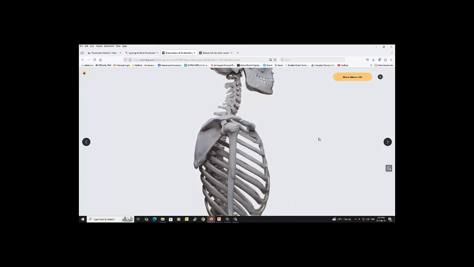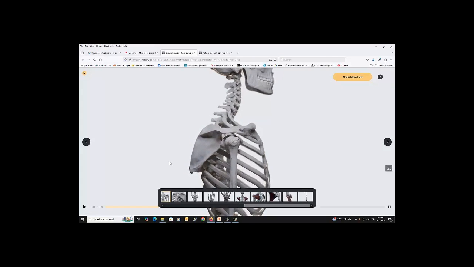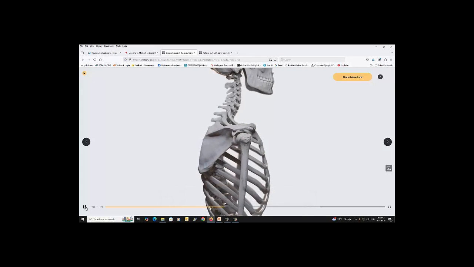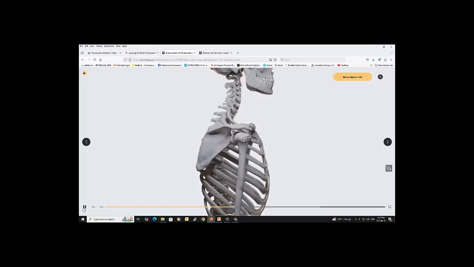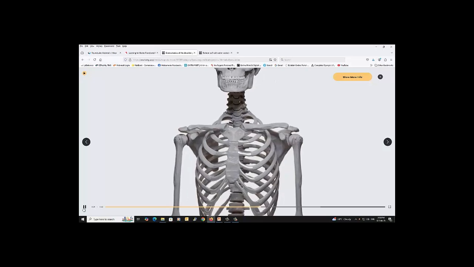So we'll see there's elevation where it's coming up and going down. And if I just pause here, this is really easy to see how closely the scapula is sitting on the rib cage here. So a winging scapula would see it actually sticking out throughout there and be basically forcing the head of the humerus forward in the socket instead of sitting right in the center. So this part here is the protraction, what you would see with pushing movements like push-ups and presses, and the retraction is when you're doing rows.